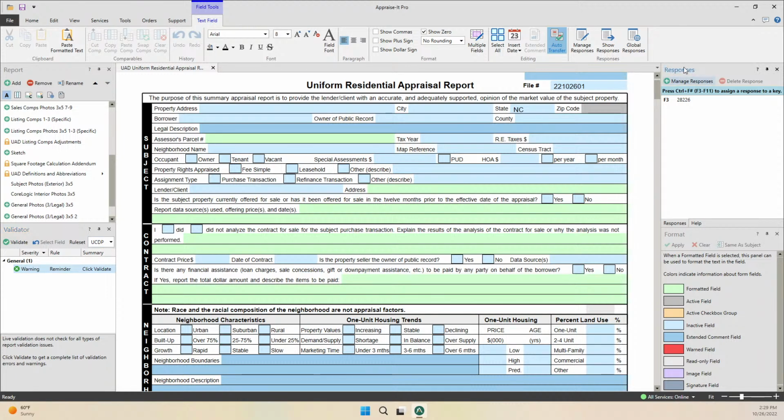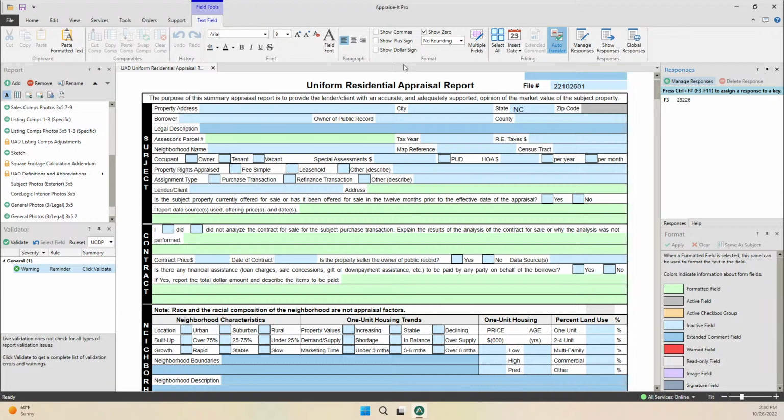Coming up here to the responses tab. This is one of my favorites because I love the way that the developers implemented responses, common responses in Appraise-It Pro. So this replaces the F key bar at the top and the control, I think it was control G for doing those global responses, and then the regular responses as well. I think it was F2 to bring up the regular responses in Classic. It's been a long time since I've really messed with Classic.